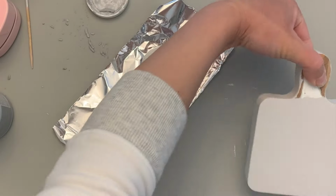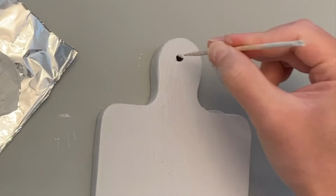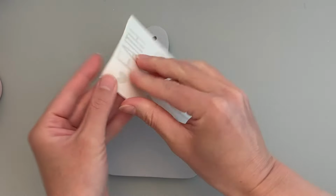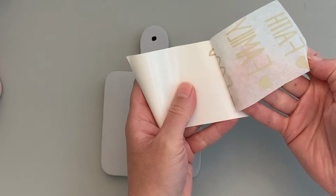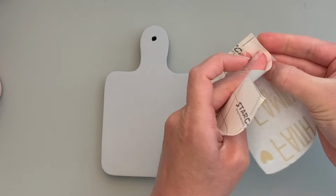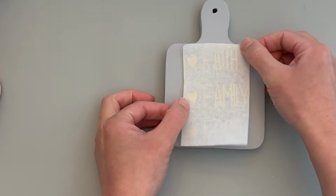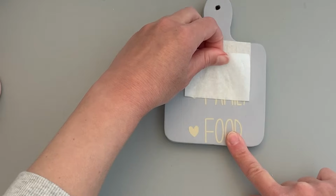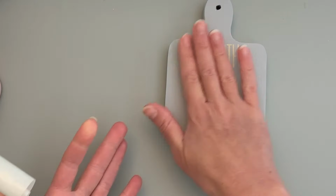But we're going to make ourselves a little double-sided cutting board sign for my tiered tray. When I painted the handle, a little bit of paint got down in the hole, so I just took a wooden skewer and cleaned that out. Now for one side, I'm just going to simply take a decal. I honestly didn't realize how light this was when I first went to do this because my friend sent me this decal once again. Thanks so much. But I do like how it came out because it almost looks a little bit yellow, so it matched really well and it was cute.